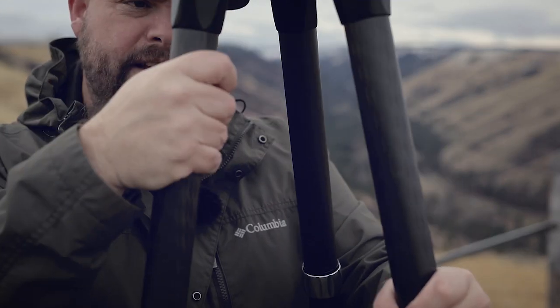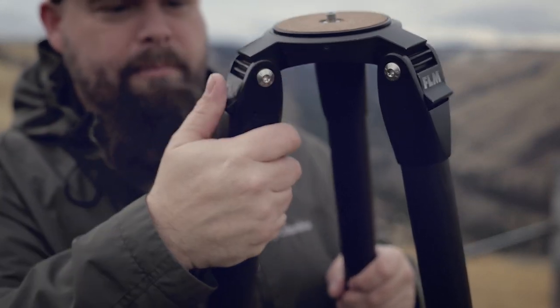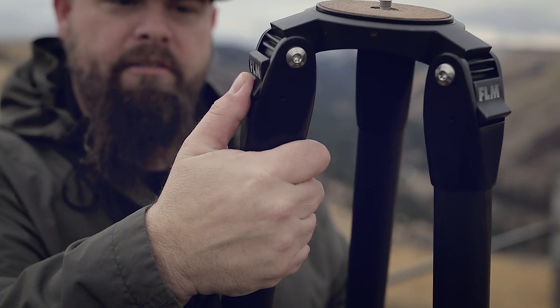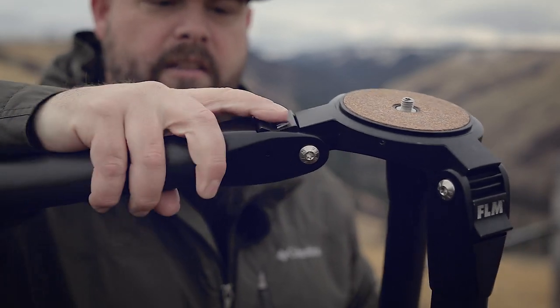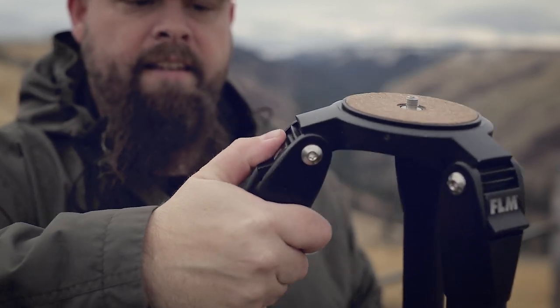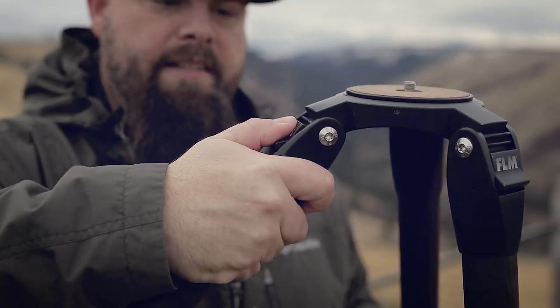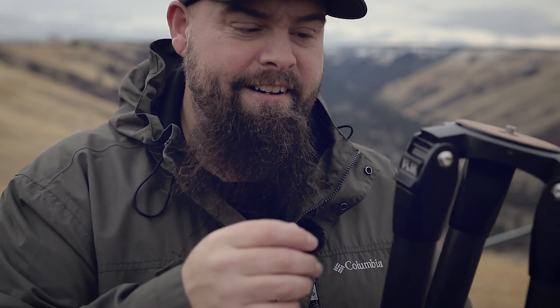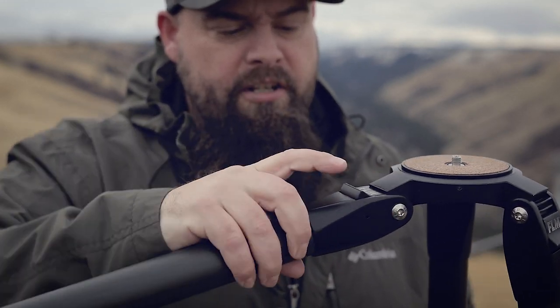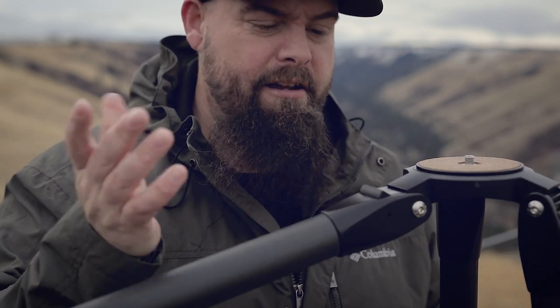The tubing on this is absolutely massive. Just like their travel series tripod, the locking mechanisms work by full-pressing to go all the way up, pressing back down to ratchet into place, or half-pressing to drop into the next slot. I like this locking mechanism, though I have no idea how it's going to last over time. I've been burned with locking mechanisms before, but I think this is going to last pretty well — although I do wish it were spring-loaded so it would automatically ratchet back into place.